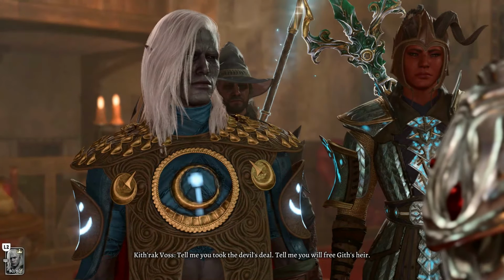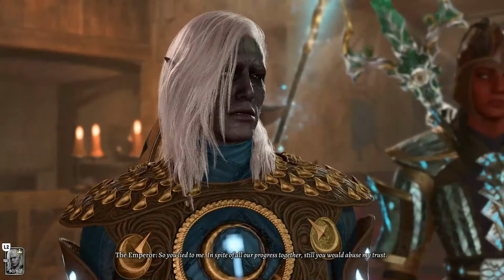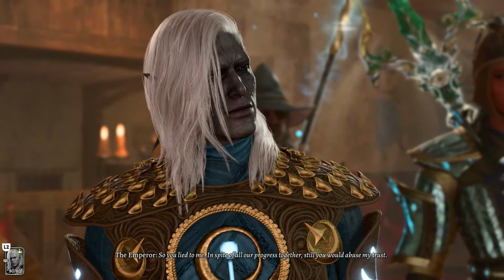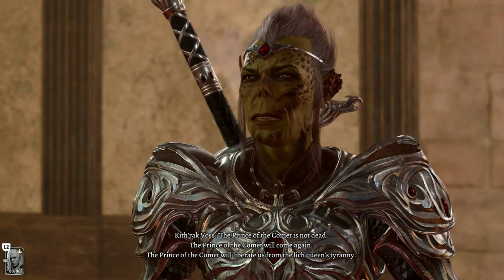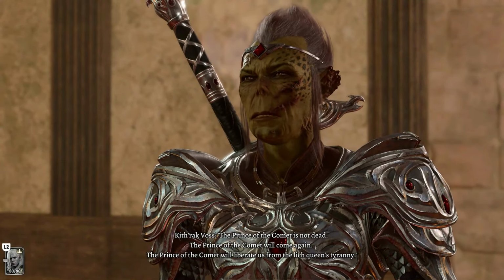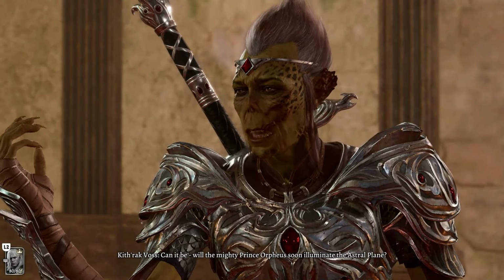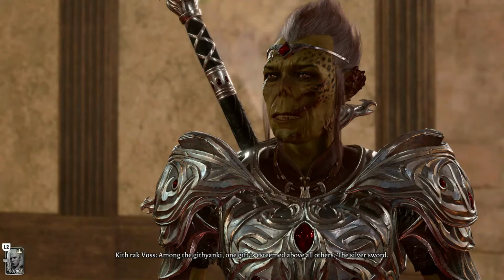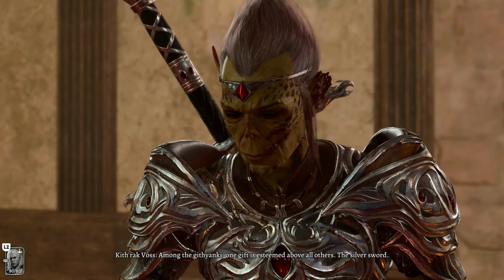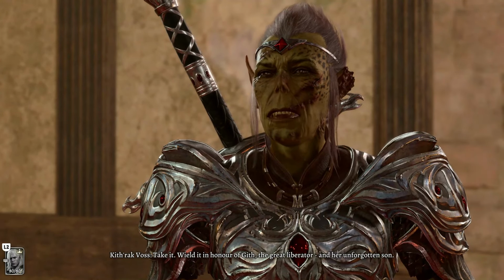Tell me you took the devil's deal. Tell me you will free Gith's heir. Show him the hammer. So you lied to me. In spite of all our progress together, still you would abuse my trust. The Prince of the Comet is not dead. The Prince of the Comet will come again. The Prince of the Comet will liberate us from the Lich Queen's tyranny. Can it be? Will the mighty Prince Orpheus soon illuminate the astral plane? Among the Githyanki, one gift is esteemed above all others. The Silver Sword. Take it. Wield it in honor of Gith, the great liberator, and her unforgotten son.